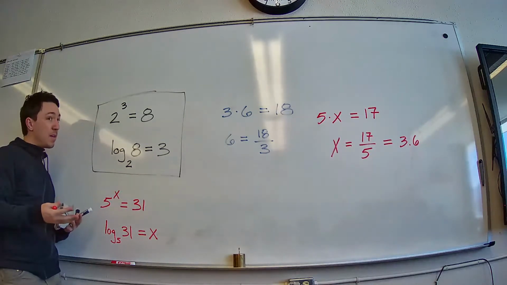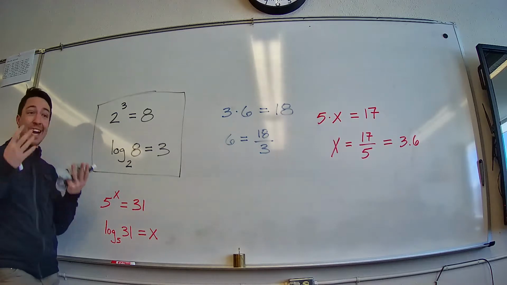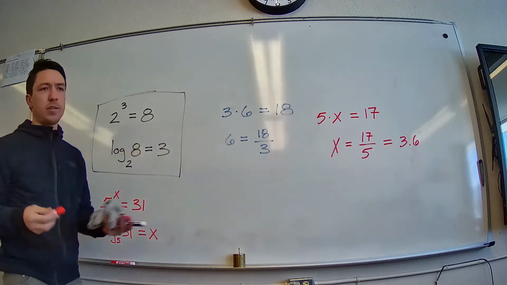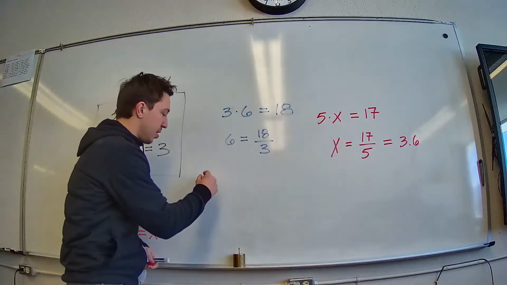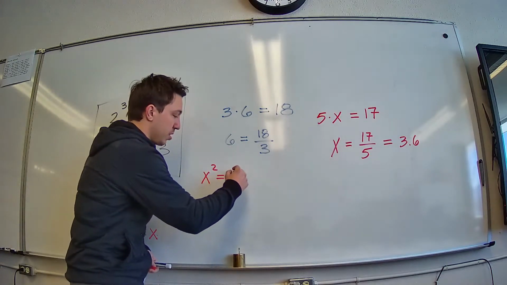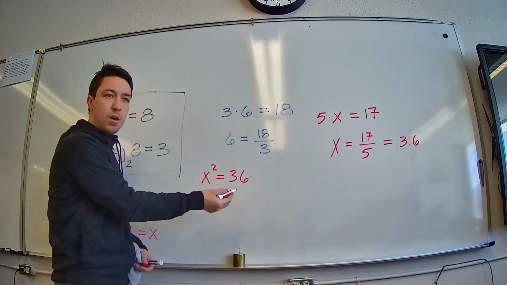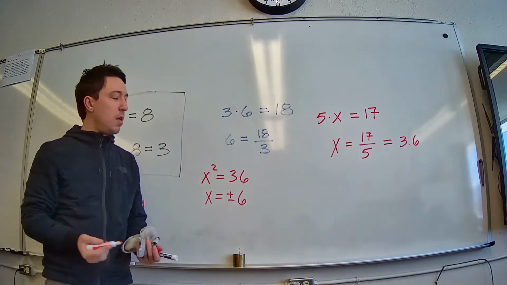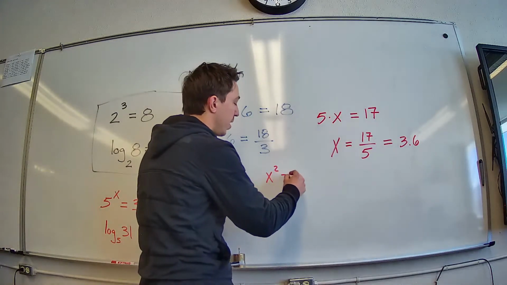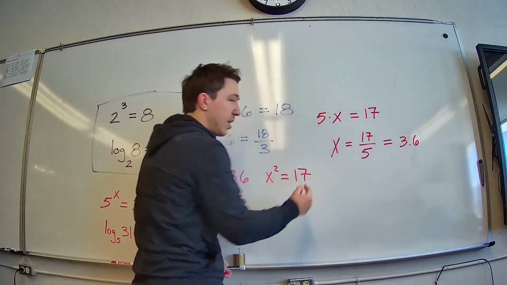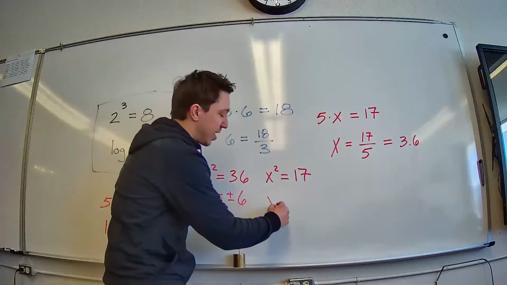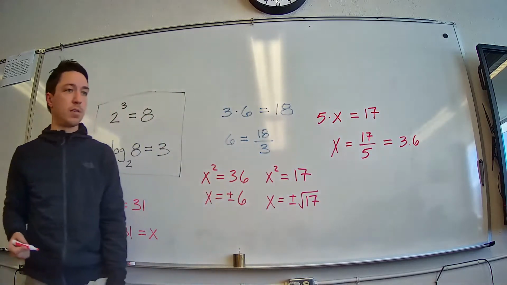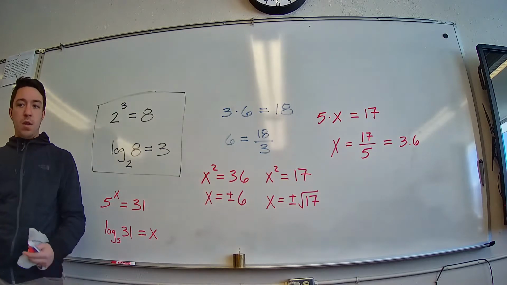There's no nice way to write that number. The only way to write that number exactly is to do this. Same way that square roots work. Like, why do square roots exist, right? If I say x squared equals 36, well, we just know the answer to that, right? But what if we say, what number squared makes 17? Well, the only real way to write that number, exactly at least, is to say this. We call that the square root of 17, right?